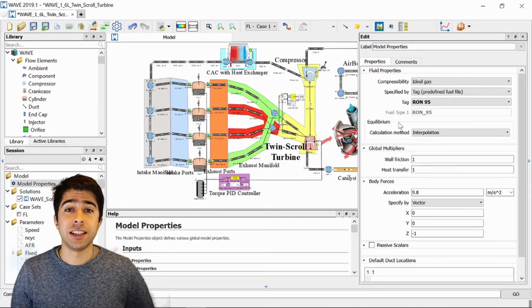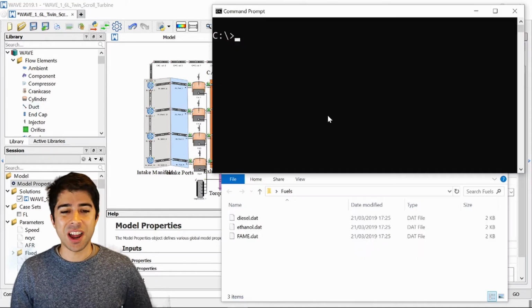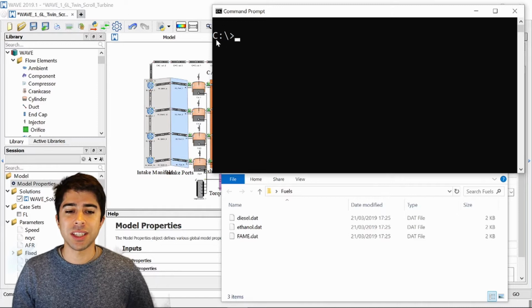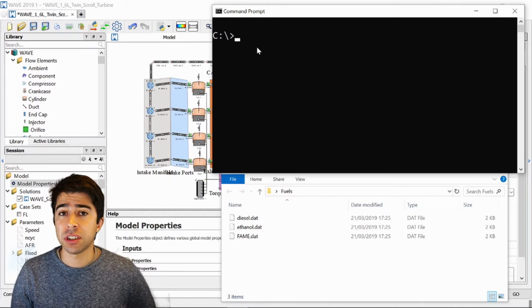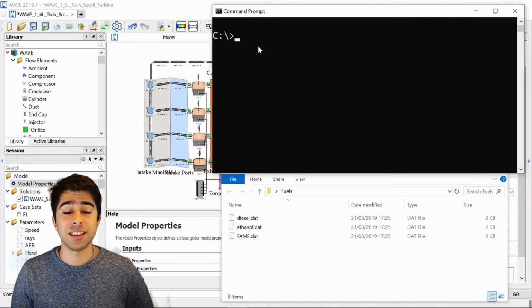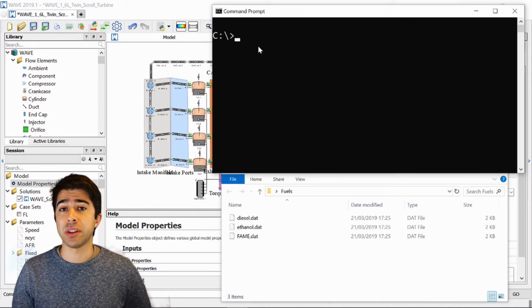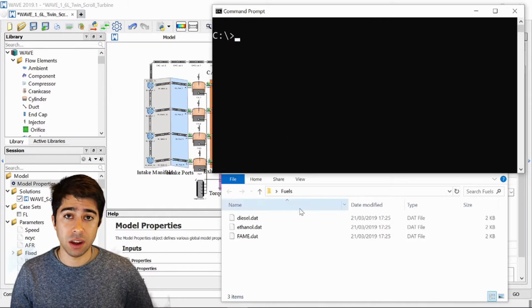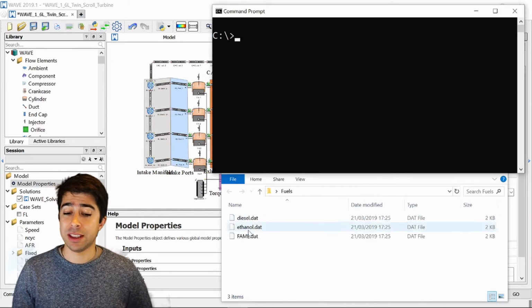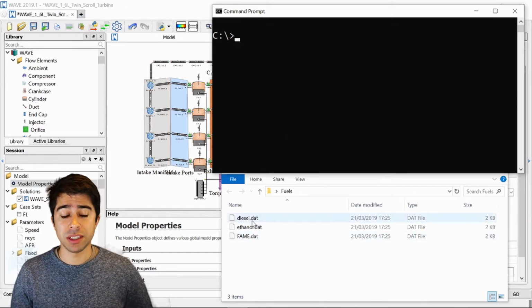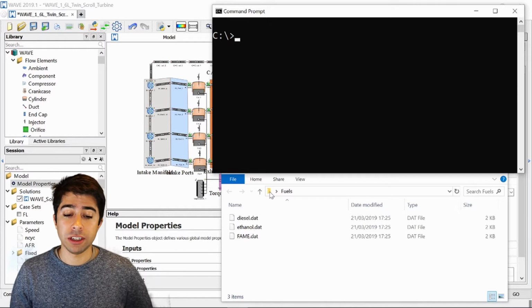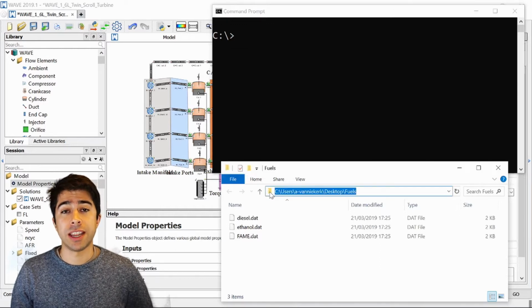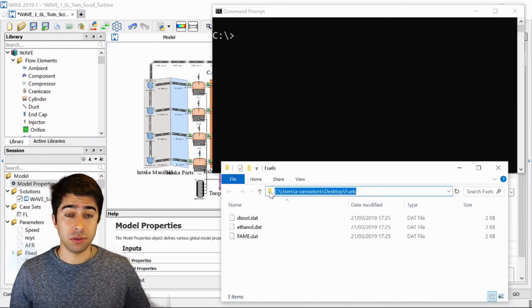And we can do that using the command prompt. Right, so I have just opened up the command prompt and you can see it's currently showing the C drive. We need to point it to the correct folder, which has the data files of the three different components that we're gonna use to create our fuel blend. At the bottom, you can see there's my folder with my three components, DAT files: diesel, ethanol, and FAME, which is biodiesel. Now we can click on the little folder icon to get the full file path to this folder.